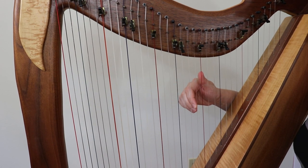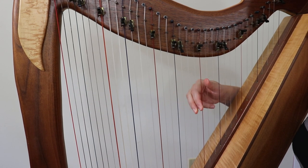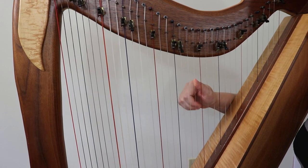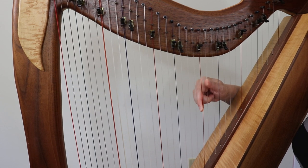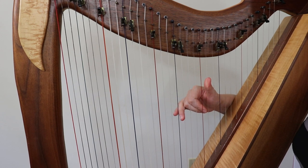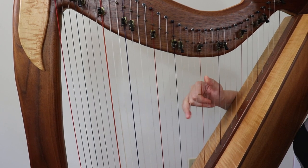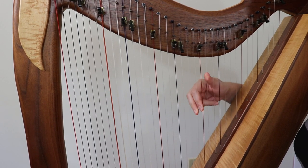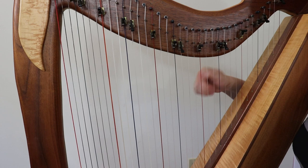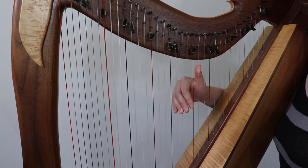We're on measure 79 now. So here's our 2 on G. 1, 4, 3, 2, 1. Let's try it once more. And before you play that 1, bring your fourth finger down to the A. We're just gonna do 4, 3, 2, 1 scale all the way up. That's the end of that first section. And let's quickly look at the next section. We've just come from this A scale.